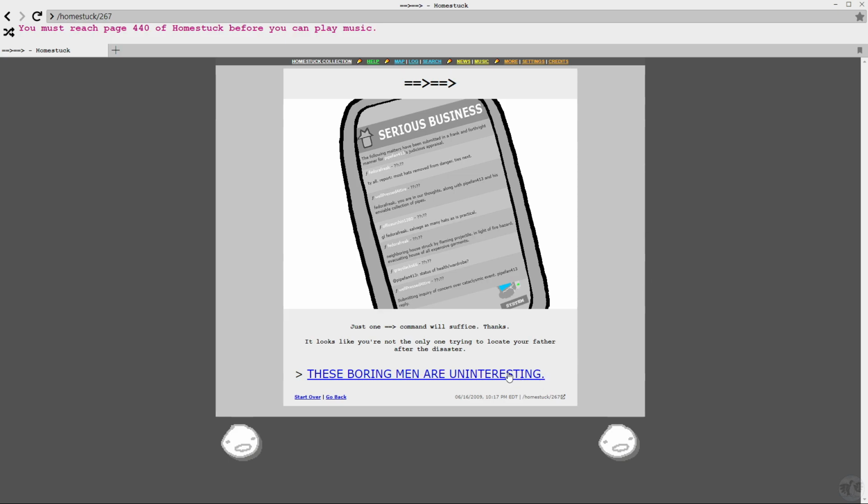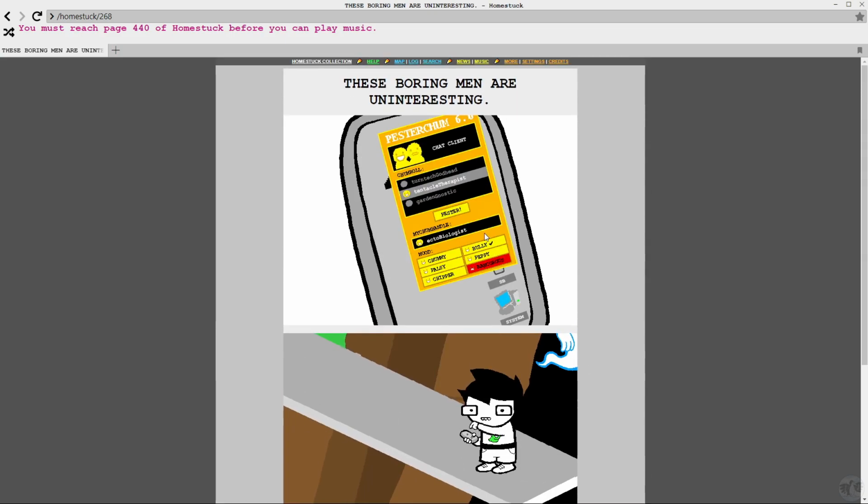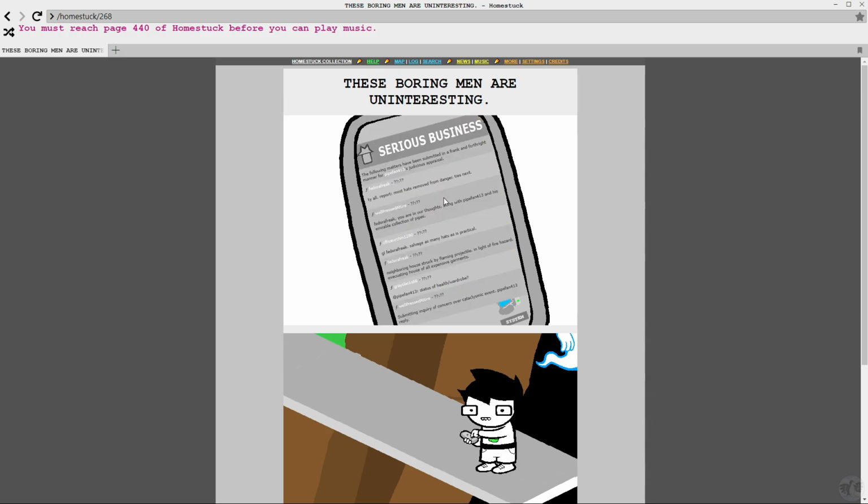Looks like you're not the only one trying to locate your father after the disaster. These boring men are just so uninteresting. So it looks like we booted up to talk to Double T?